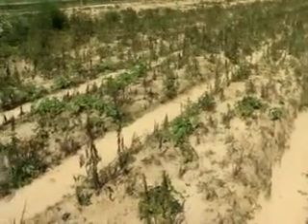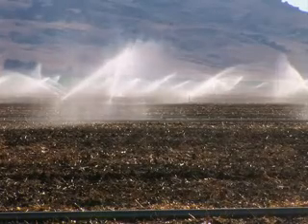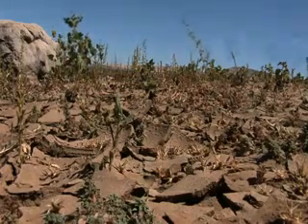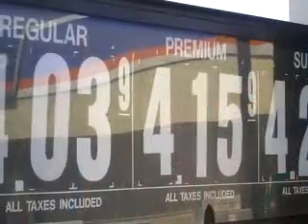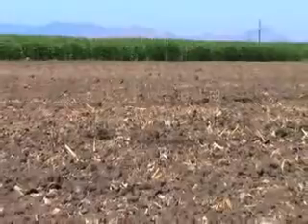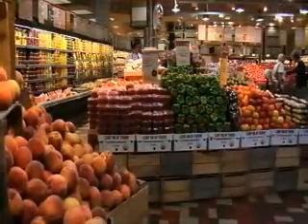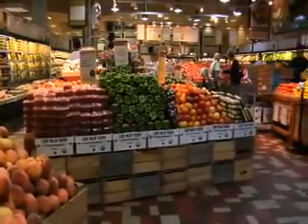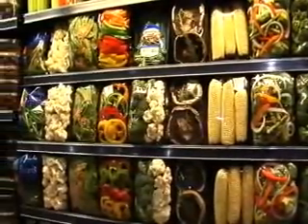In 2008, the world experienced what has been referred to as a perfect storm of both natural and human events. Droughts in grain producing nations, increased demand for meat, the lowest reserve of food stocks on record, and rising fuel prices led to what is referred to as the 2008 global food crisis. In the United States, the results were $4 per gallon gasoline and higher costs for food staples. In some regions of the world, people saw their cost of food double or even triple. How did a world so rich with food end up with such a vast problem?